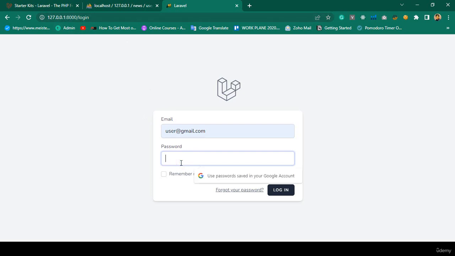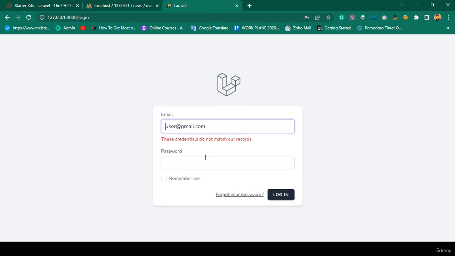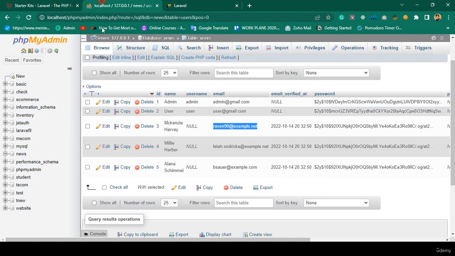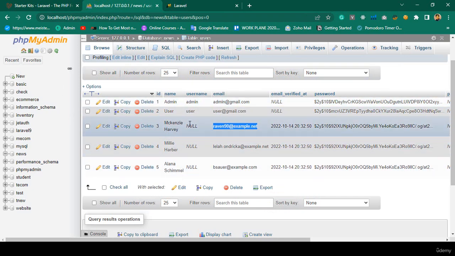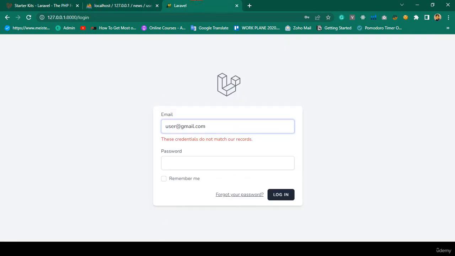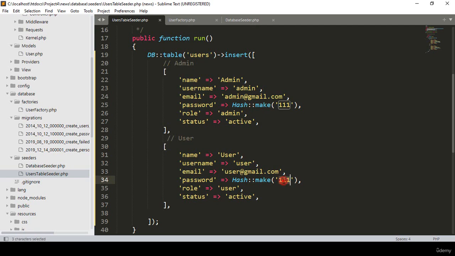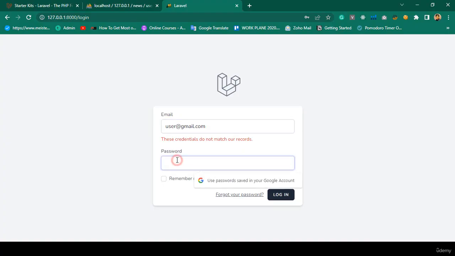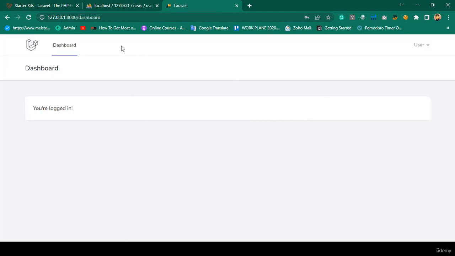So now if you also want to check it with the Udemy 1 2 3 4 5 that I used before, as I told you, that will be totally gone. You can see it's not working because, as I told you, when you refresh it, our total migration process is re-executed again. Now I have already inserted this data with the password 111. Now if you enter 111 and click login, it should be redirected to our dashboard.